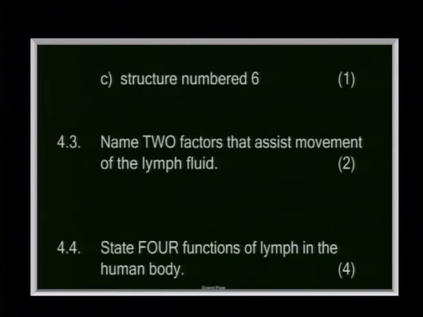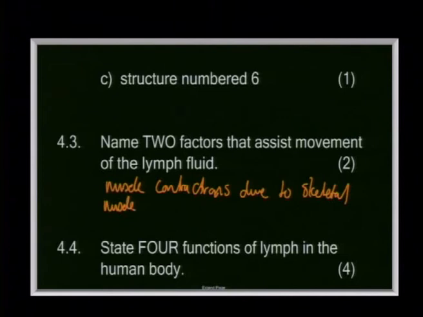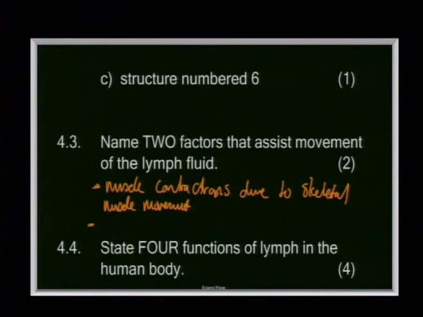Now, people, the 2 factors are going to be muscle contractions. Muscle contractions due to skeletal muscle movement. So as we move our skeleton, as you walk, as you lift your foot and turn it around and do the exercises when you're on an aeroplane, all of that is going to cause this fluid to move up. And secondly, there are valves. Valves, you can put semilunar valves, to prevent backflow.